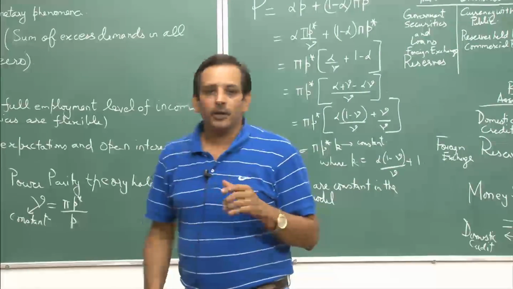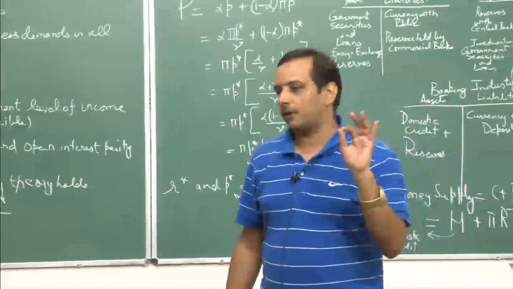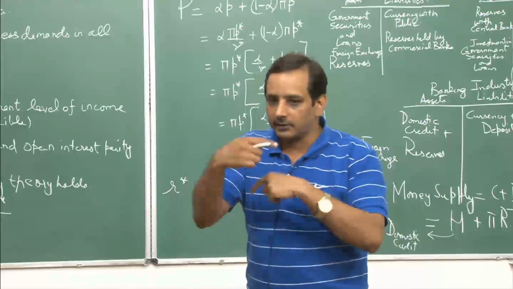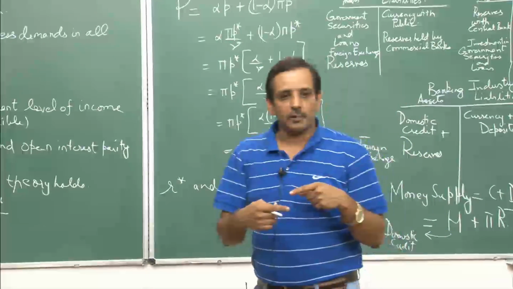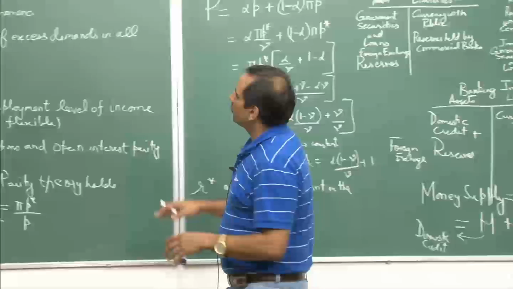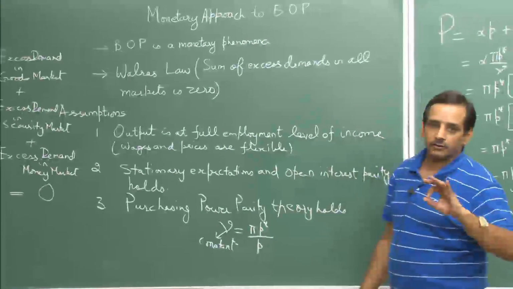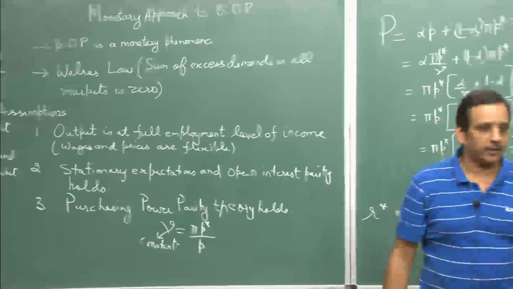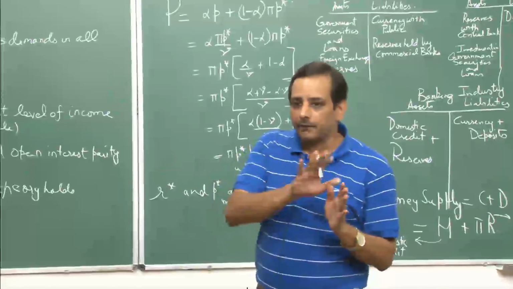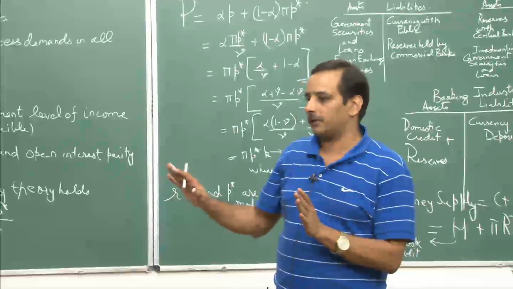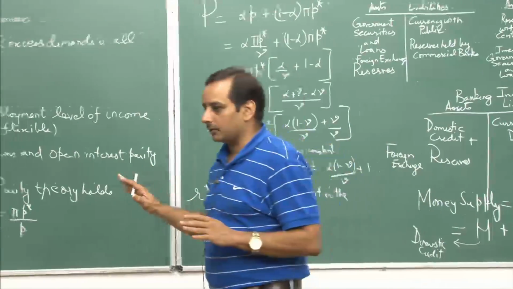the prices. So any disequilibrium situation was a temporary phenomenon. There were forces in the economy which would bring the economy back to equilibrium. So this monetary approach comes closest in explaining the gold standard, but through a different phenomenon, through a different set of adjustments which take place in the economy.